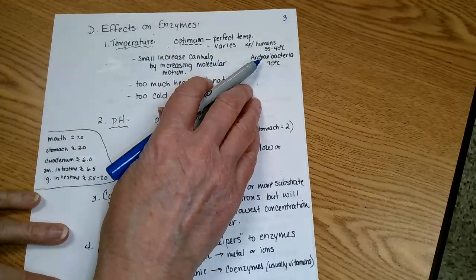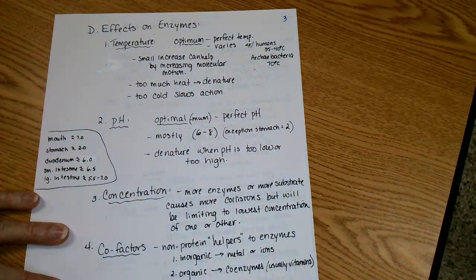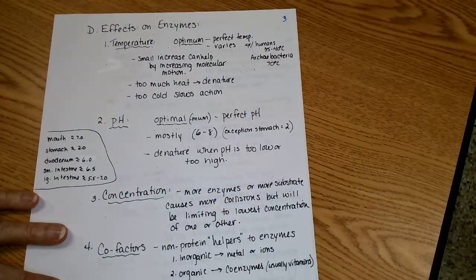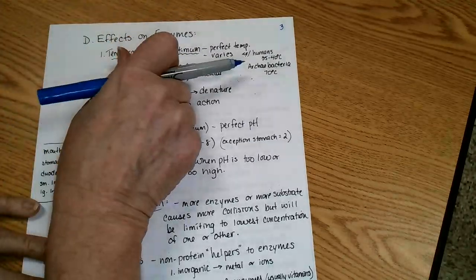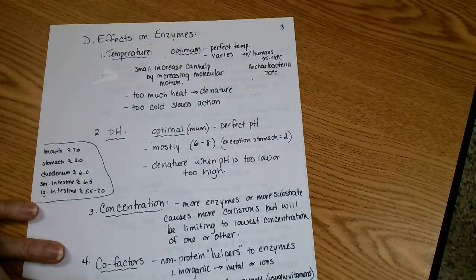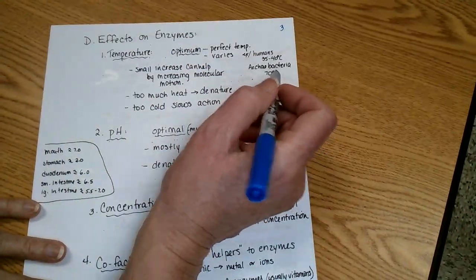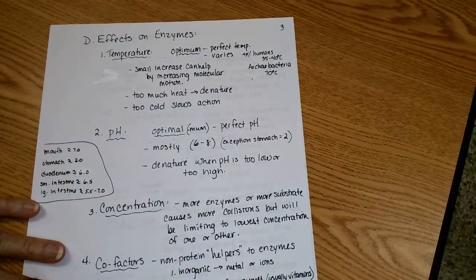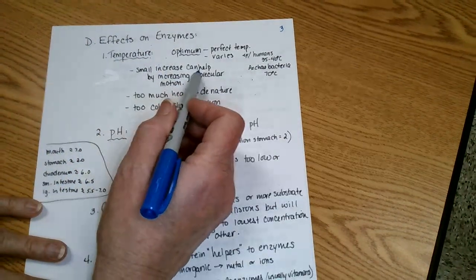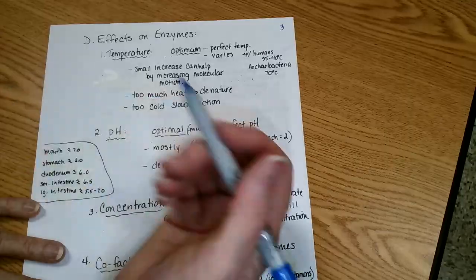But archaebacteria, those really weird bacteria that live in hot springs, have a best temperature to function of 70 degrees Celsius. That's really hot, getting up close to boiling temperature. An interesting thing about archaebacteria is that their enzymes are used for a lot of genetic work like PCR, making more strands of DNA, which we're going to learn later in the year too. The enzymes from these archaebacteria we can use at high temperatures, which are needed to make copies of DNA.